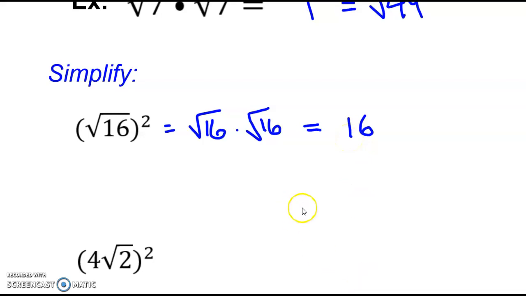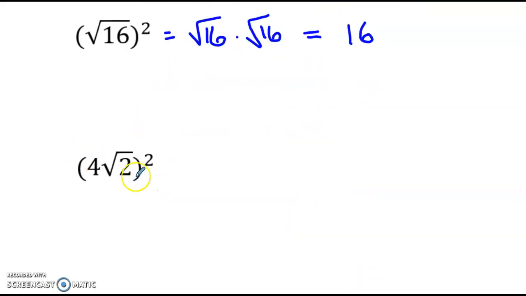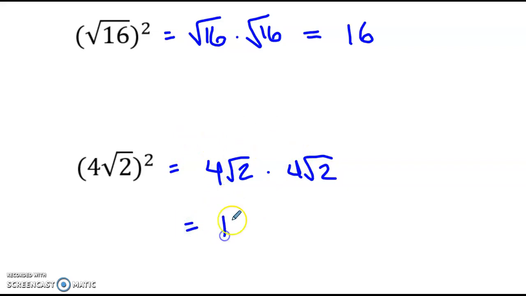That's it. Now, for this one here, 4 root 2 squared, a little more involved here, and it helps if you write it out. So if I have 4 root 2 times 4 root 2, and now we just combine what we've done today. Okay, multiply your coefficients. 4 times 4 gets us 16. Root 2 times root 2 is 2. And that gets us to 32. So we're shortcutting it a little bit here. Rather than combining this and then simplifying the square root, all I'm doing is squaring this radical. Root 2 times root 2 is just 2, and that makes this a little bit shorter, a little bit easier to solve.